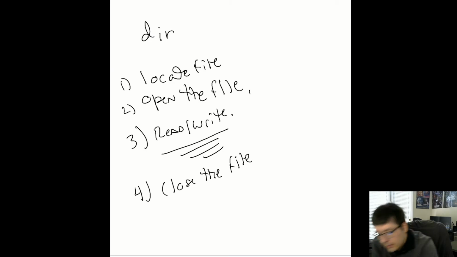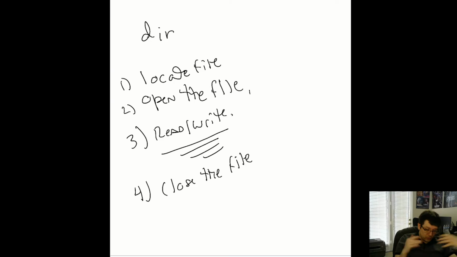Now, this closing of the file, if your program terminates, if your script ends, then it'll close the file for you. But it is good practice to close the file yourself, because you think about it this way: you're holding that file hostage. I'm working with this file, so you don't let other people touch it, by using a file descriptor, which you don't really know what that is. And so you ideally want to release these resources as soon as you finish using them, even if your program is not finished yet, because there's no point. Somebody might actually want to write to the file later on, so you want to not run into issues where you're both trying to write to the same thing and bad things happen. But this is basically going to be the process: locate, open, do your I/O, and then close.